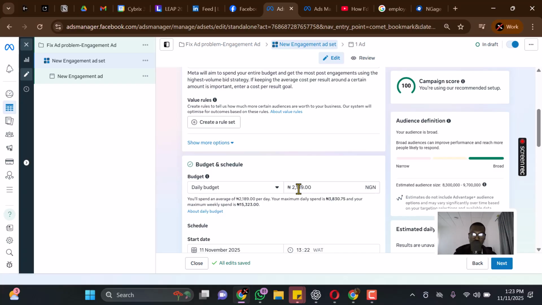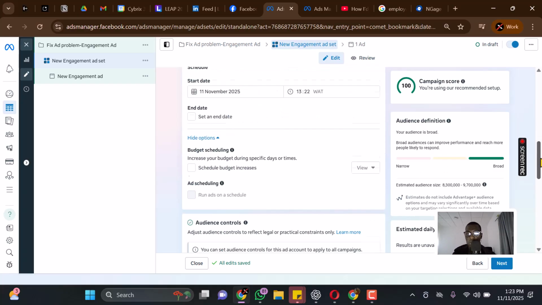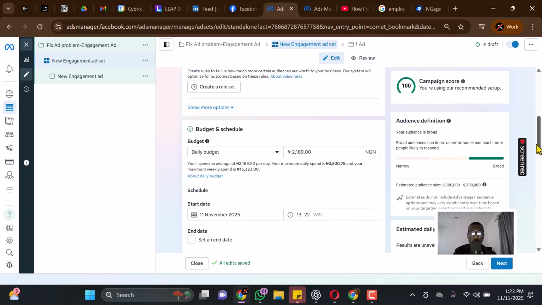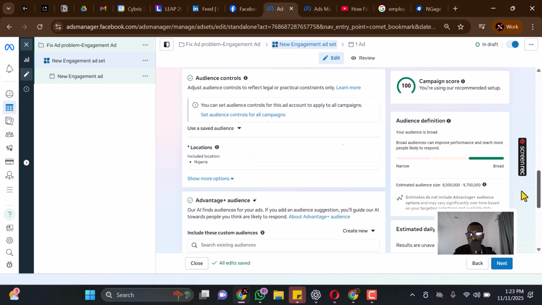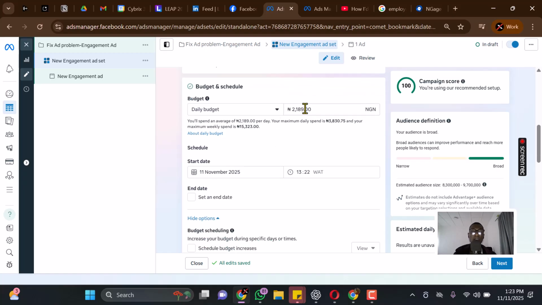At the same time, you can still use 2,000 naira per day to run your ad. Yes, I can assure you of that. So I'll leave this budget, or let's just say 2,000 naira per day.